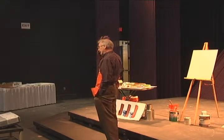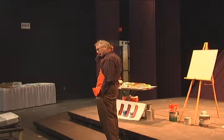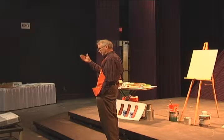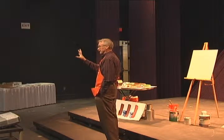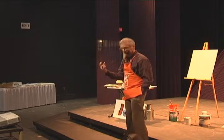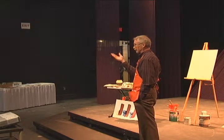when people will come back and go, I don't know what happened. They did a bathroom, and that first coat wasn't set, and they put another coat on, or two or three coats, and then the shower, and all of a sudden they see this streaky look. Because underneath that was trapped, and the water kind of leaches through, and now the colorant re-wets.